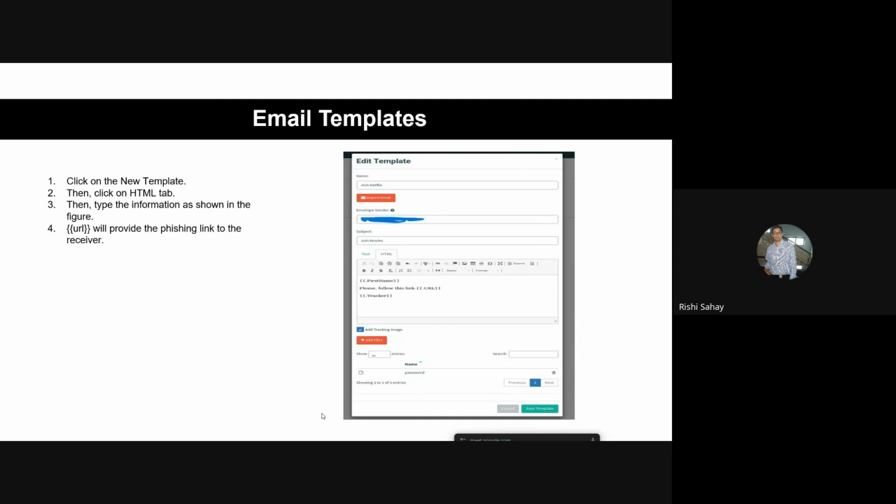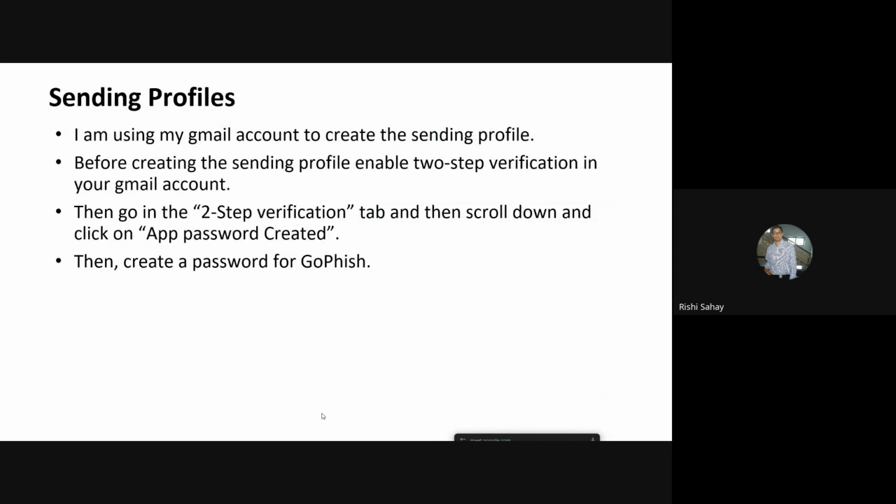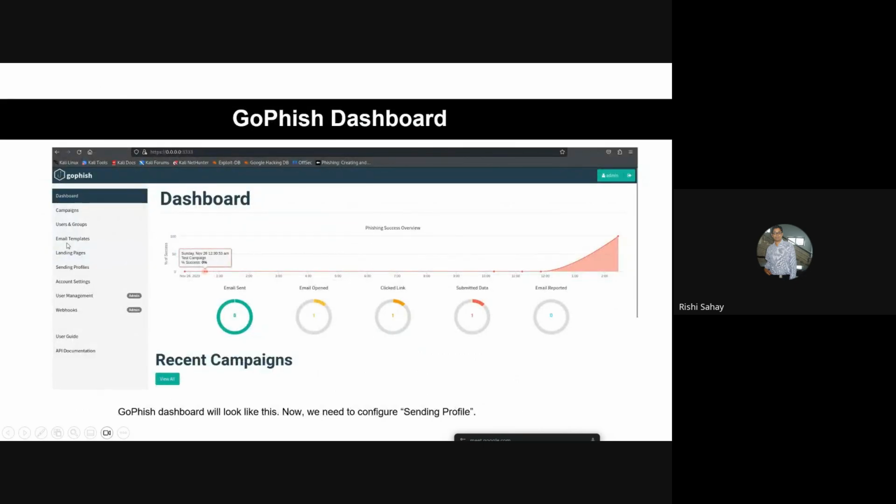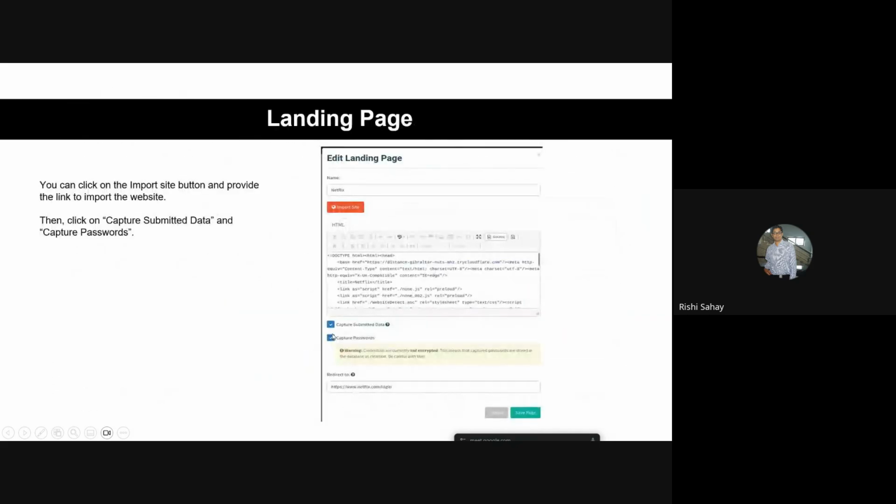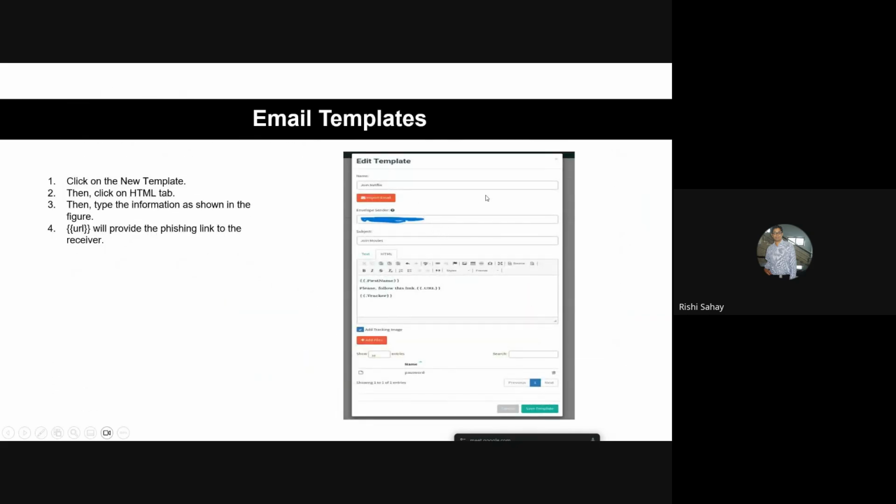You can also create the email template. So the email template tab is also there, that you see here, email templates. You can click on that, this email template, and then maybe just name it like join Netflix or something like that.